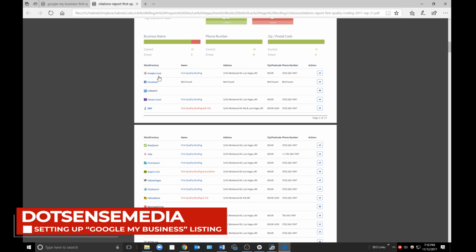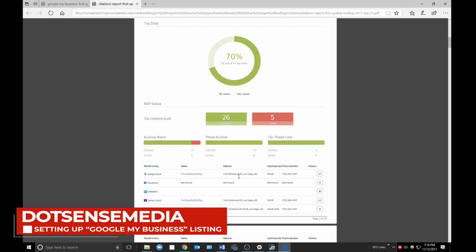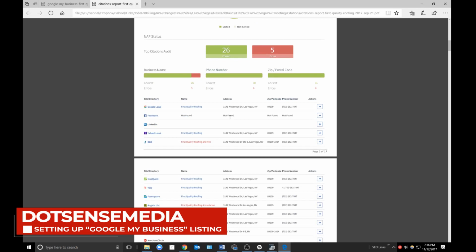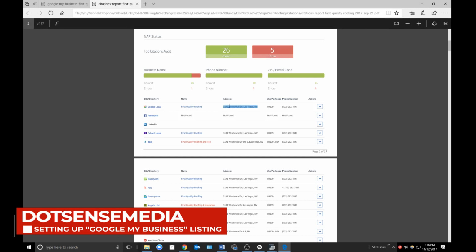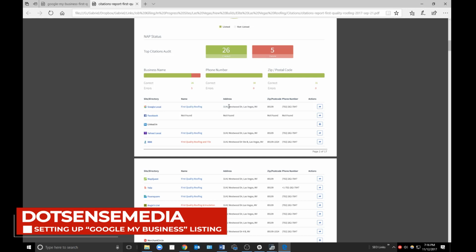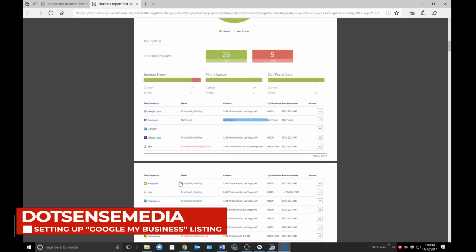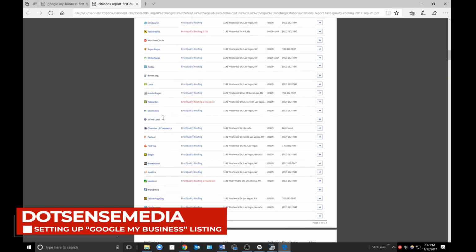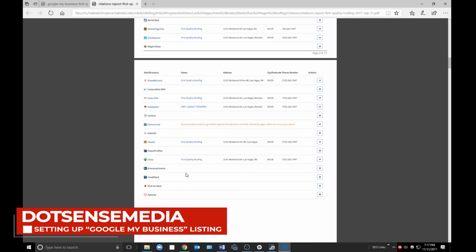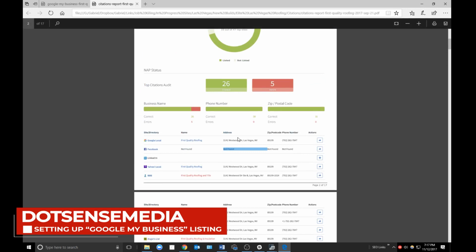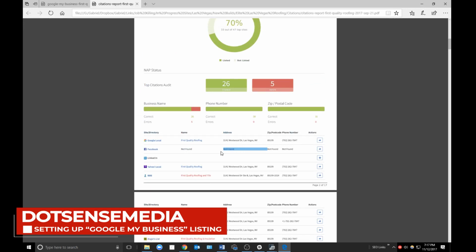And here, you'll see the order. The reason this is broken up in this particular order is every citation has a level of authority that Google assigns it. And so you'll see that Google Local obviously is the most authoritative indicator to them about what your company is and where it should rank. But Facebook is a close second, and then LinkedIn, and then Yahoo Local, and then the BBB, and so on and so forth. So you want to make sure that you are at least in the top 30, top 100 most authoritative directories.